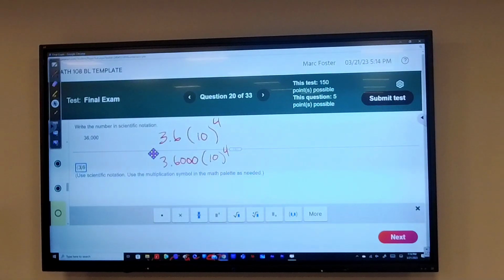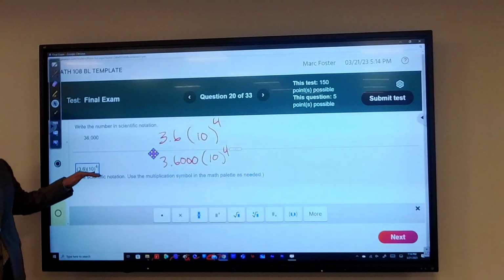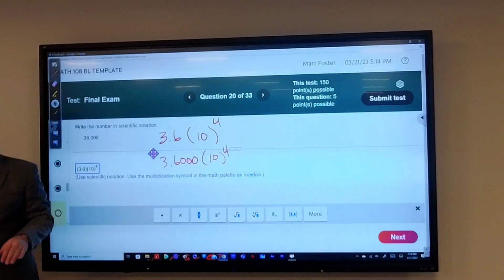So there's a multitude of ways to write this. If you use the X symbol on your keyboard, it will be marked wrong, not by me, but by them, because they can't understand what you're saying. However, this notation is unmistakable because it's the product of 3.6 and 10 to the 4th power, which is 36,000.